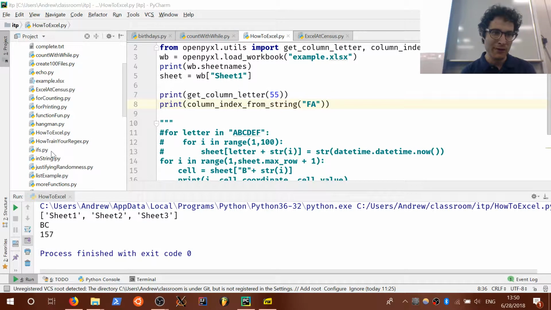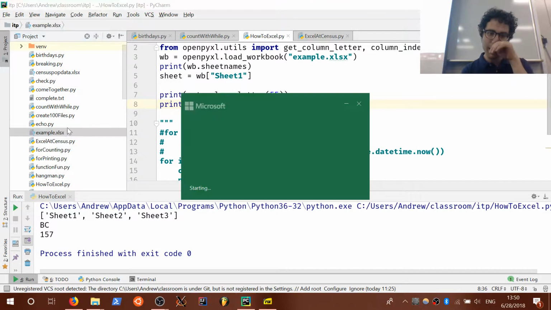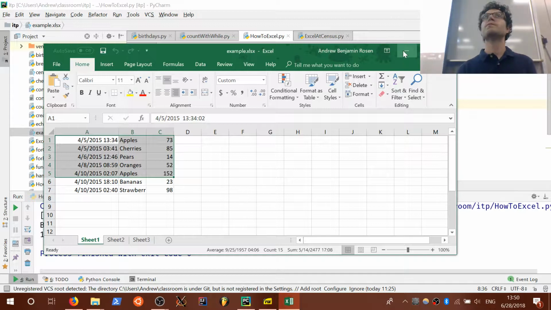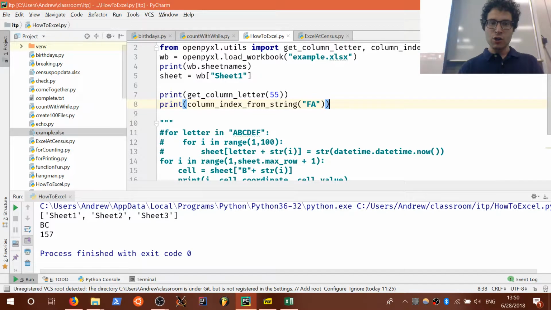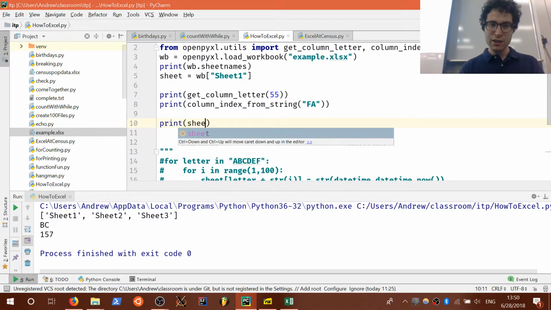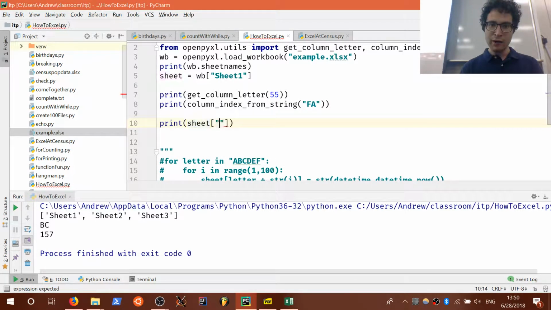If I opened up example again, I can grab a section like this, just like you can do in there graphically. We can do that over here. So I can say print sheet, and then I want to grab A1 to slice C3.